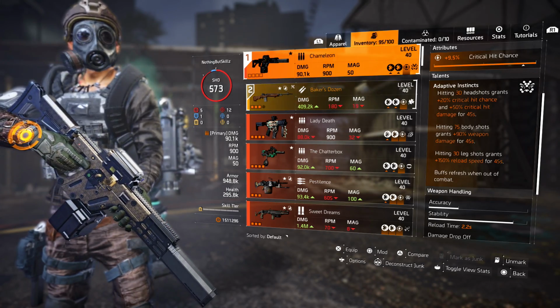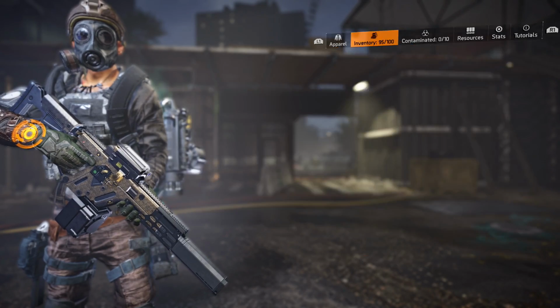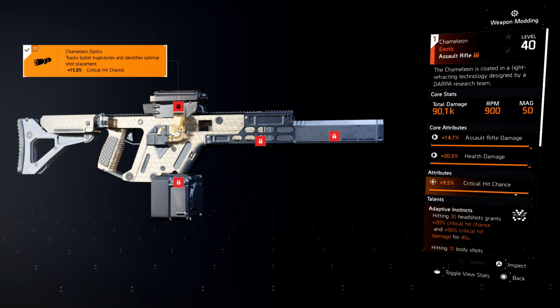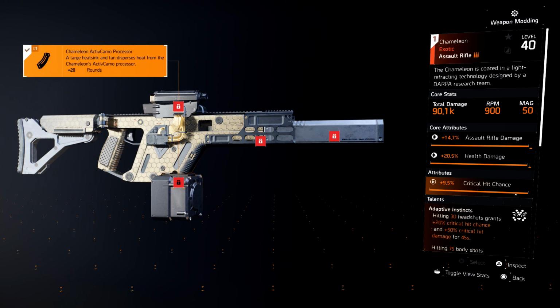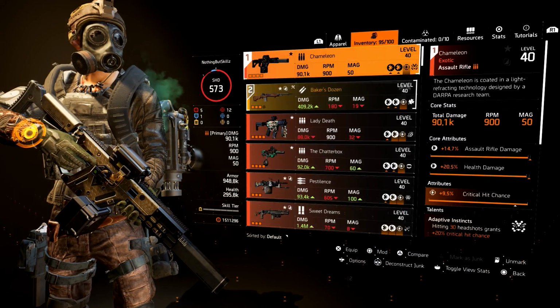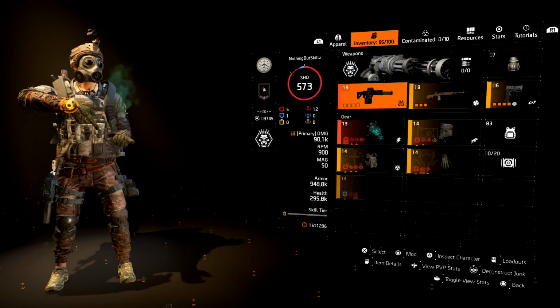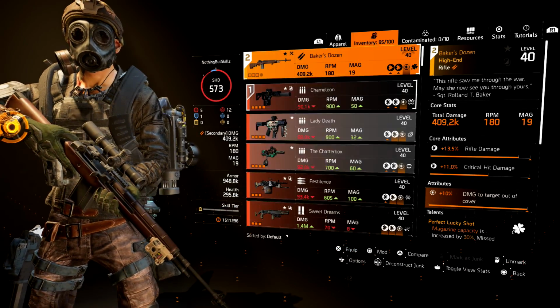The buffs do refresh when you're out of combat, but when you're in a game mode like the Summit, there's a lot of combat. Now, on the scope, we get that 15% crit chance I was telling you guys about. On the muzzle, we get some 20% accuracy and then an underbarrel of 10% stability. So both of those improve how accurate you hit. Plus, you get a 20 round mag, so that'll push us to 50. So adaptive instincts, 100%. The reason why this weapon is such a beast.